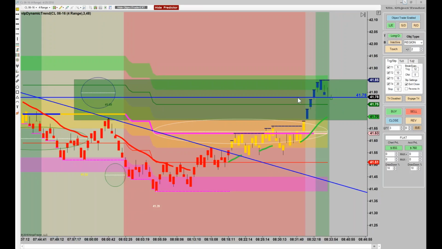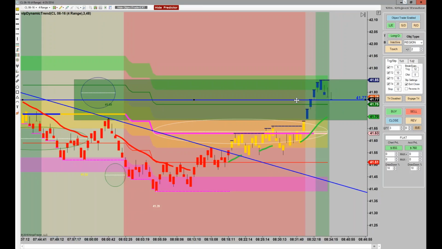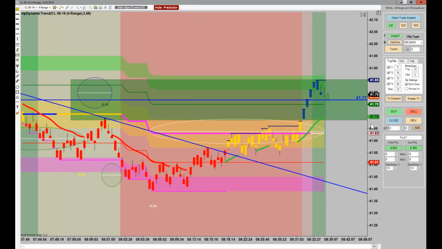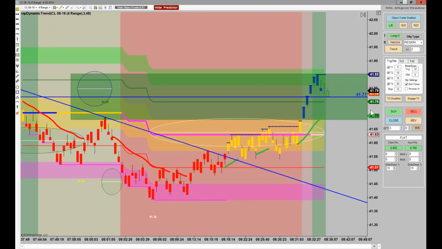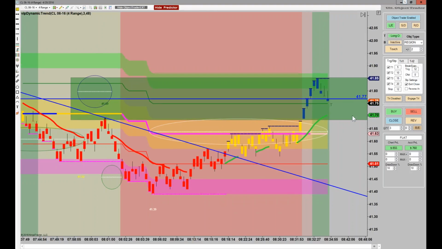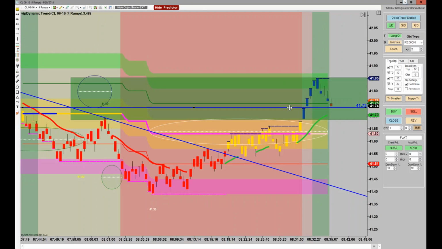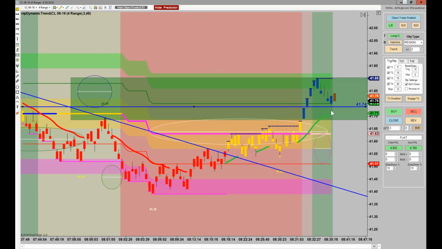Okay, came down a little lower, so let's bring our line down. That looks like that's going to be the bounce right there to me.